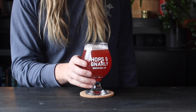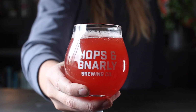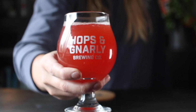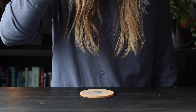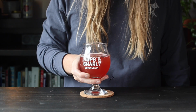All right, here it is. This seltzer is a vibrant pinkish red. It has absolutely no head, and you can see it has plenty of carbonation. I went for the oops all berries approach, and there is plenty of berry on the nose, plus a hint of vanilla-like yeast character. And the flavor follows suit with a lot of those same notes.